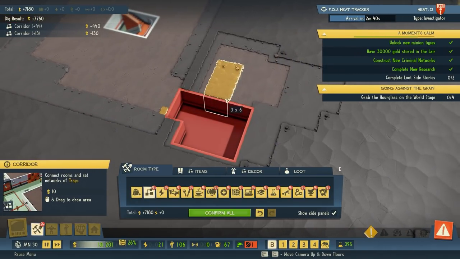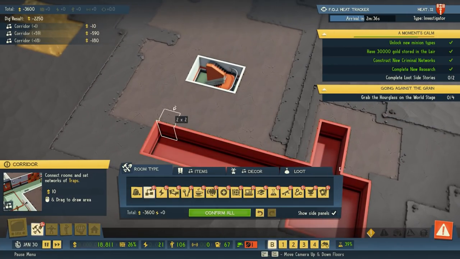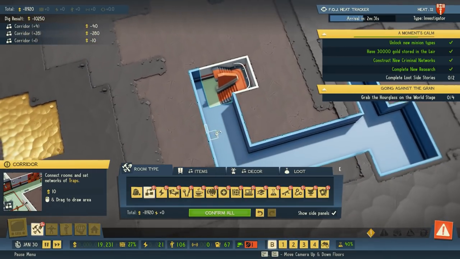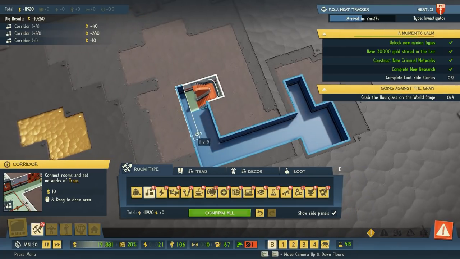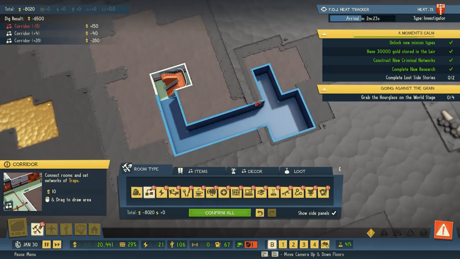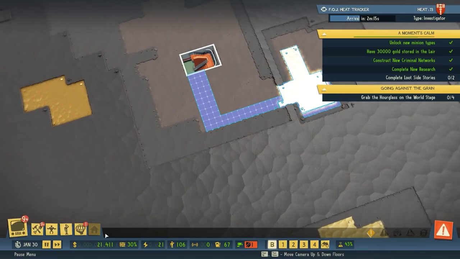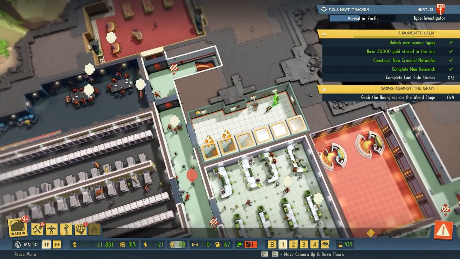I want to get the gold from this area, so I'm just going to increase the size of our digging area, which is going to dig up to there. I think the plan is just to dig that out, and then, you know what, I might as well just do that. I'm just going to dig this area out, get the gold. And that is the objective here. It's not about making a full corridor, but this is going to be like a trap room. Anyway, we'll confirm the digging out of that and crack on with digging upstairs as well.